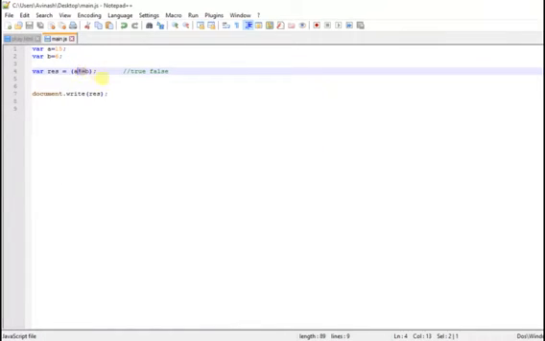Now similarly for a is less than b, you can see 15 is not less than 16, so it will return false, and you can try this at home. Greater than, it will return true. Less than or equal to, definitely going to return false.